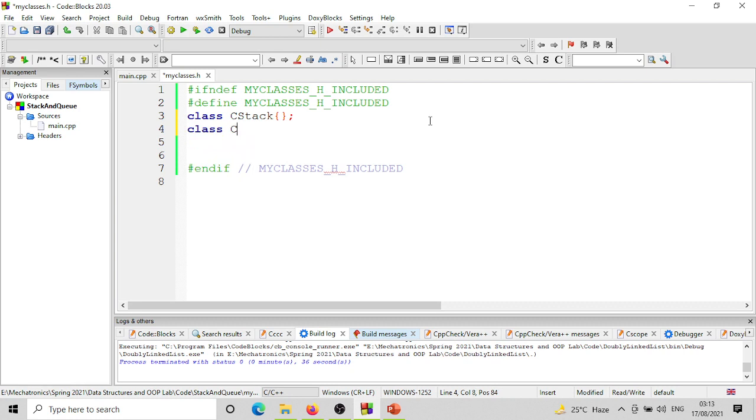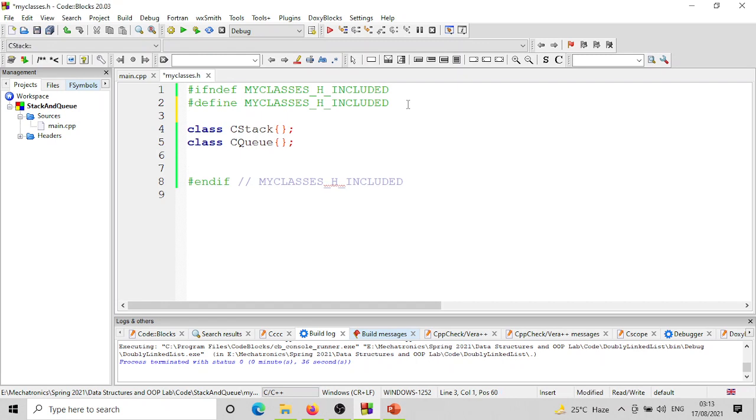Similarly, this is the queue class. We already have some class by the name of queue, so you can have it that way, or you can just call it CQ. And both these stack and queue classes will have nodes or elements. You can call it element or node, whatever you want. Node has fewer letters, so let us call it node so that we don't have to type a lot of letters all the time.